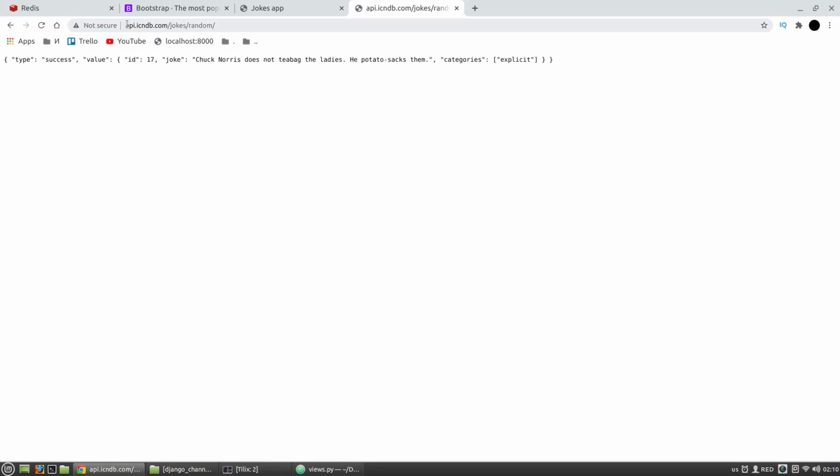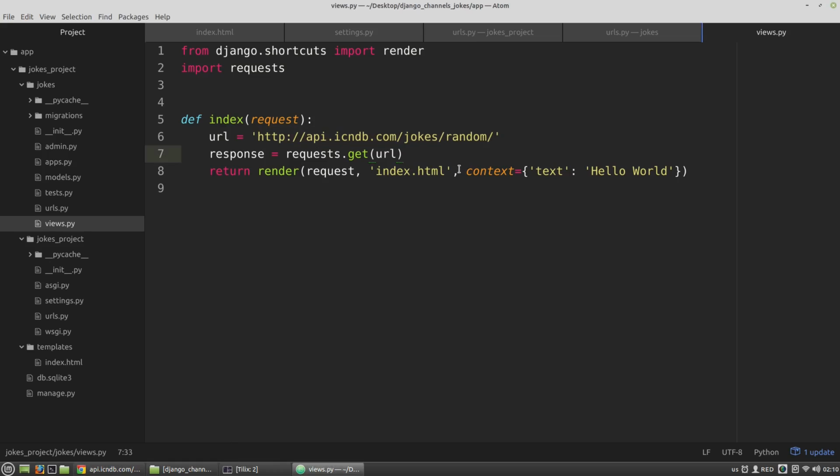The response of the API is a JSON object with this structure. It has the value dictionary, and the value dictionary has the joke key, and the value of the joke key will be the joke I need. So, to serialize this JSON object, I have to use the json method.